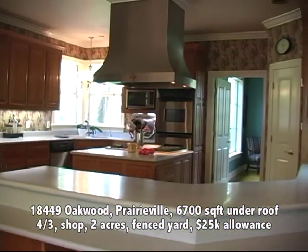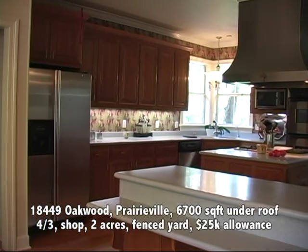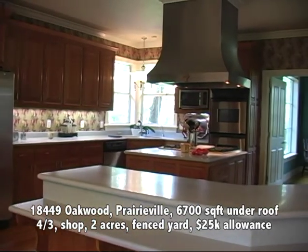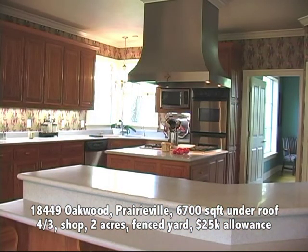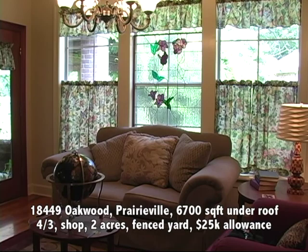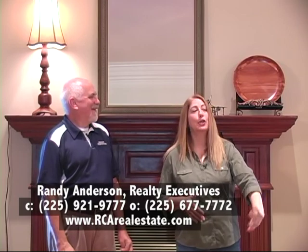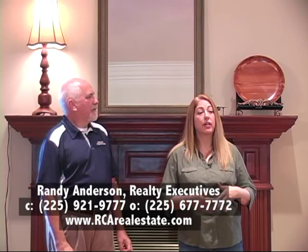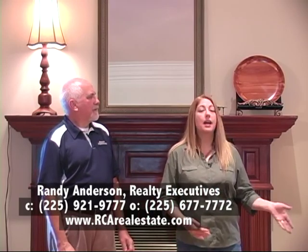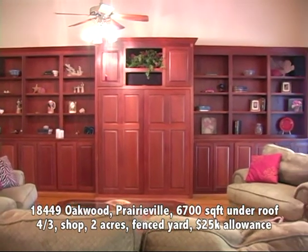The kitchen is a big one — it has Corian countertops, which are not porous like granite, so some people prefer those. It has a Wolf stovetop with a grill so you can grill inside, and a hood to suck all that up. There are nice old cabinets in the kitchen as well, plus a little bar area where you can put bar stools and a breakfast area for children or grandchildren. It's partially open to the living area — a wall would hide the sink and dirty dishes, but it's still open enough to see what's going on in the living area. You also have built-ins where you can put your TV away.